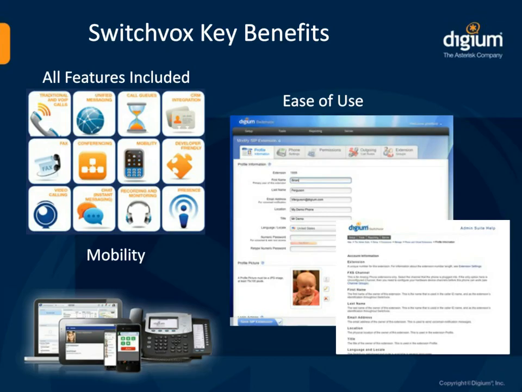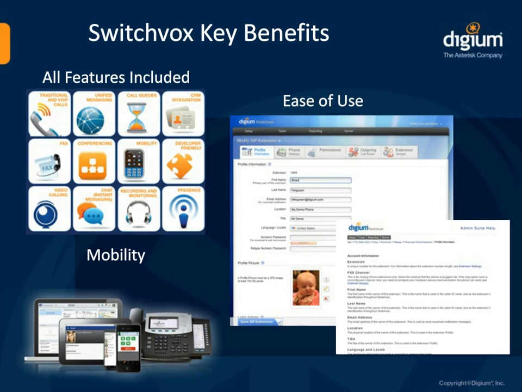The last couple slides are just some high-level benefits of Switchbox. All features included. We don't have feature licensing with Switchbox. You have a user on Switchbox, they get access to everything. So that includes faxing, mobile applications, call reporting, call queues, all the contact center or call center features that are very, very expensive with a lot of systems are all included with Switchbox.